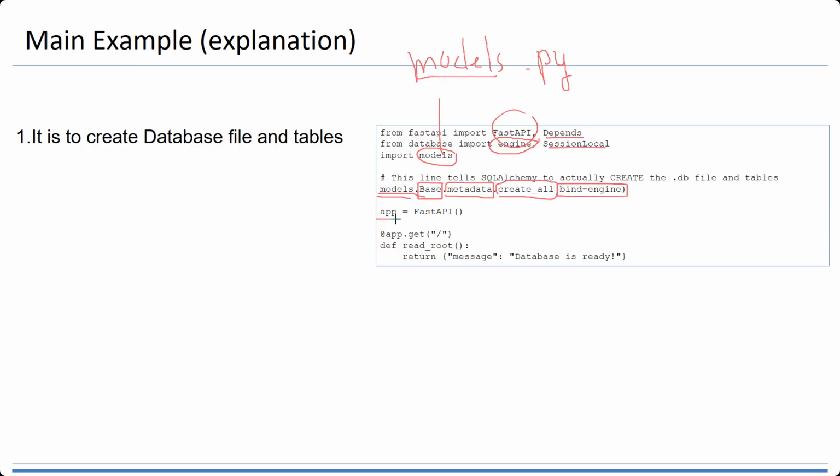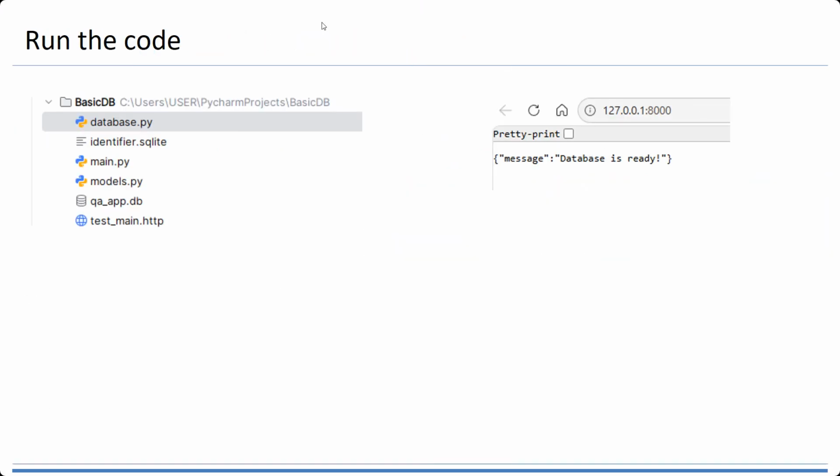And then we are going to use the app REST API. And then when you run this app, because there is no error, you just see the message database is ready. Okay. Yeah, if everything goes well, then I guess you can see like this one.